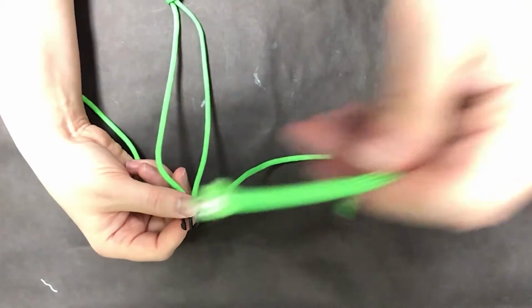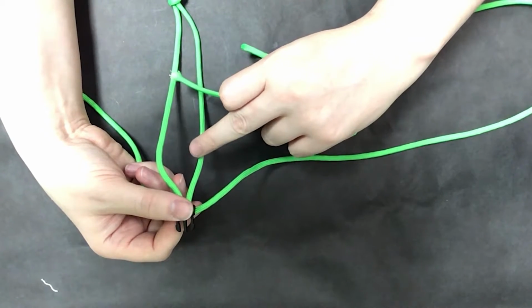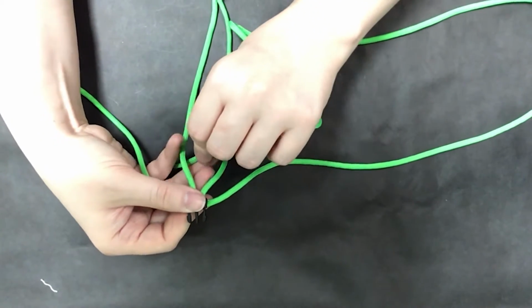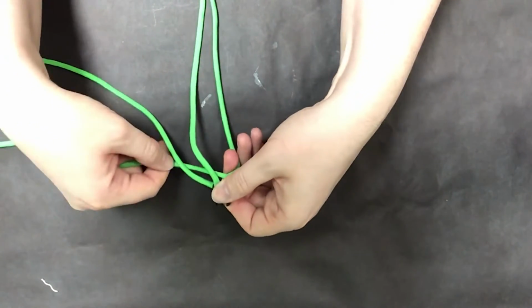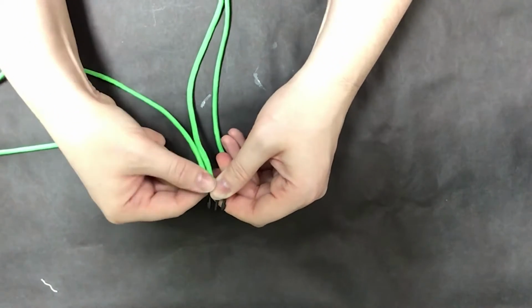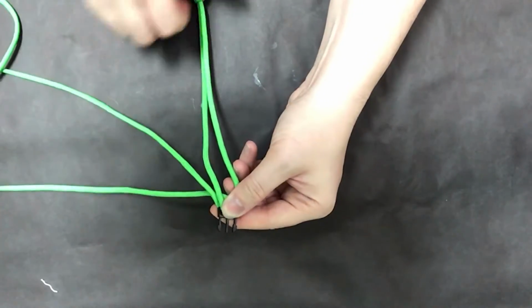So I'm going to start by taking my end, and I'm going to put it over the middle right side or left side, so over the left, and under both right side ropes. We're going to pull it very tight, like tighter than you think it needs to be tight. Make sure you're not making this length any longer or shorter, but as tight while holding onto it as you can make it.